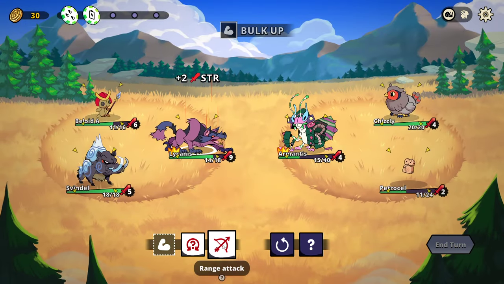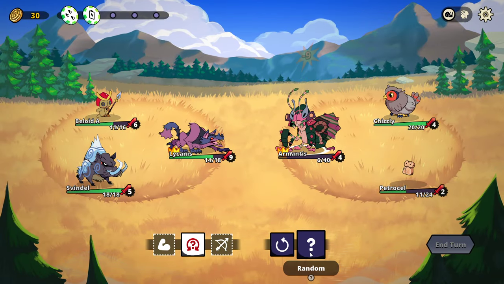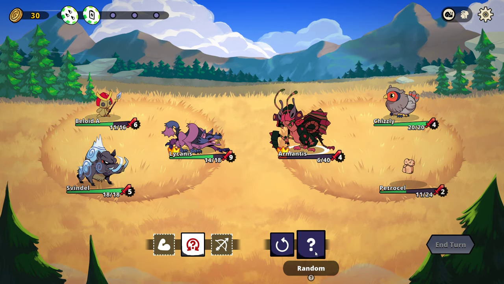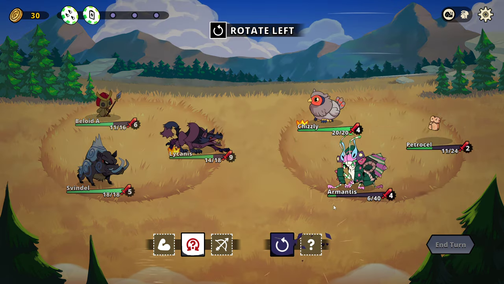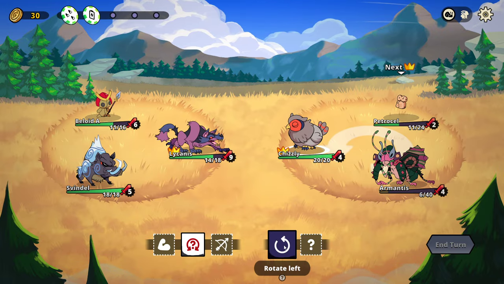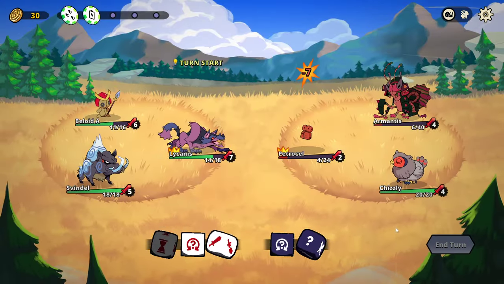Buff myself. Do an attack on you. Range lets me choose. I mean, you attacking for four is better than this guy attacking for four and rotating me when I don't want to be rotated. So let's have you do the random right now. You're rotated. I'm okay with you being the front and taking the hits. I mean, I have to rotate the third dice. End turn here. This guy's getting hit for seven again.